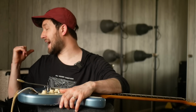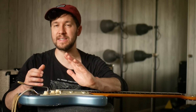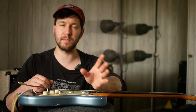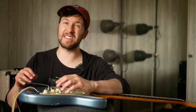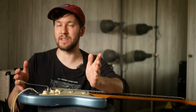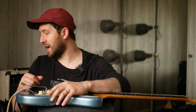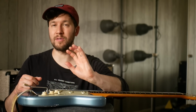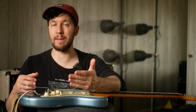The problem with an amp in this scenario is that A, it's a little bit loud in some cases, particularly if you had a non-master volume amp at home, and B, when you stick a microphone in front of it, it doesn't actually sound as it sounds in the room. There's a whole art, a whole system to miking up an amp. It's not to say that you can't get amazing results. Of course, we all know that there are incredible recorded amp tones.